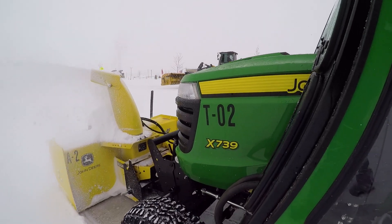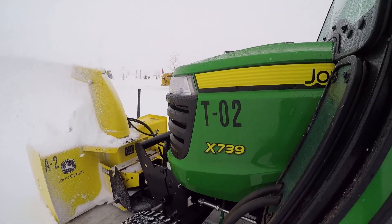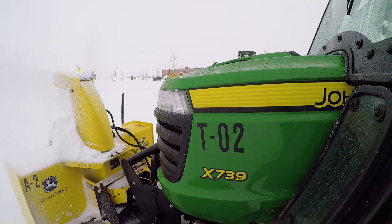Width-wise it's about 47 inches from tire to tire, and the snow blower is 47 inches — that's perfect for city sidewalks. If you're in a super tough condition and you need to scrape, it works just like a bigger tractor: you can put down pressure, and for snow removal contractors that's a big deal.